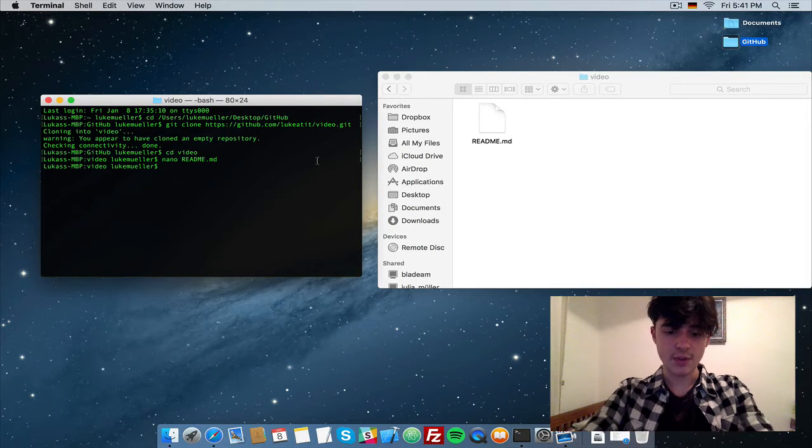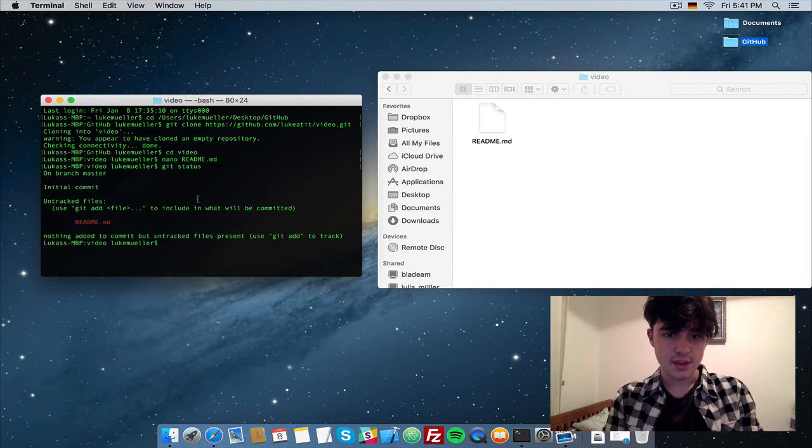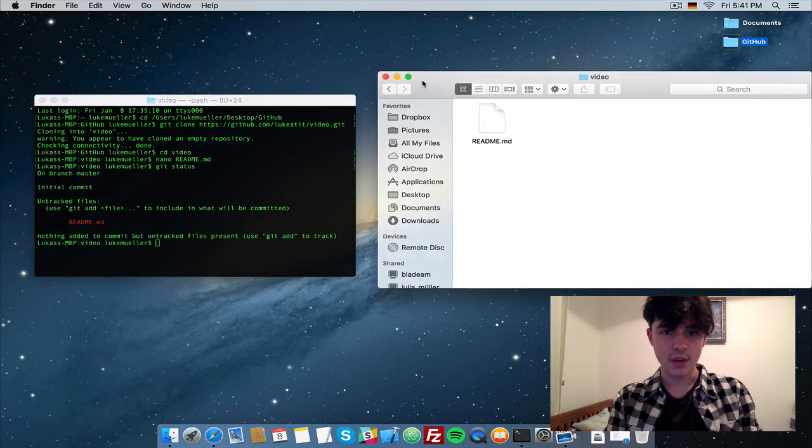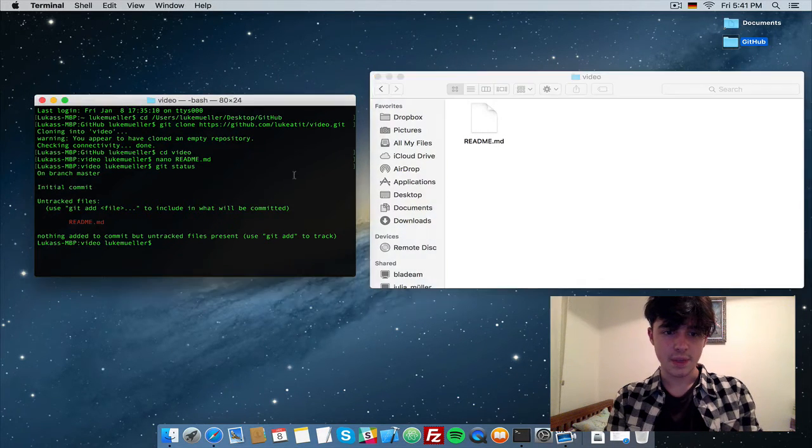Now that we have this file, type in git status, and you see that something about committing is talked about here, and something about tracking. Committing is telling Git that there is this change, and you can now add it to Git and say this is approved, I have this change. Tracking is when you have a new file and you want to commit it, you can just add it, or you can commit all changes. You don't have to track them, you can just commit all changes, but sometimes you want to say that you have changed something specific.